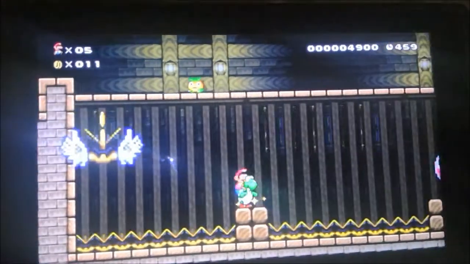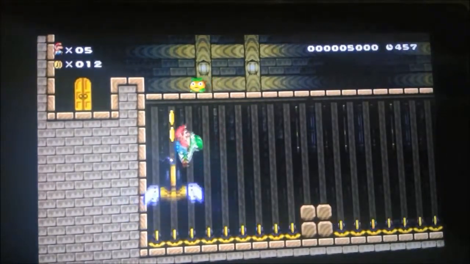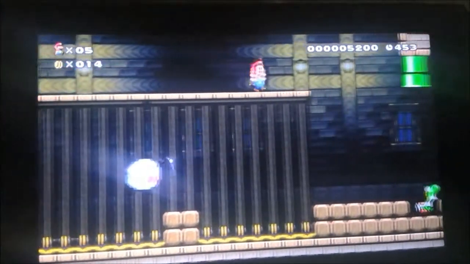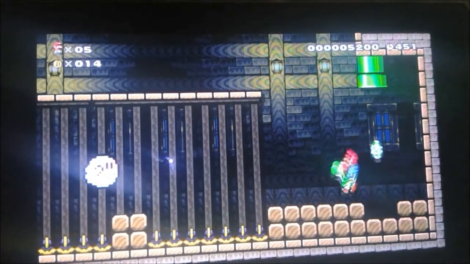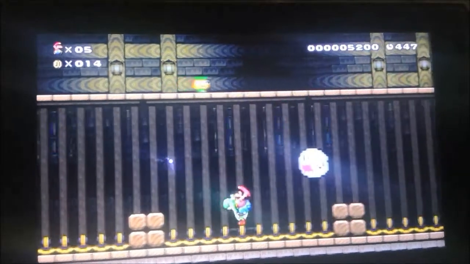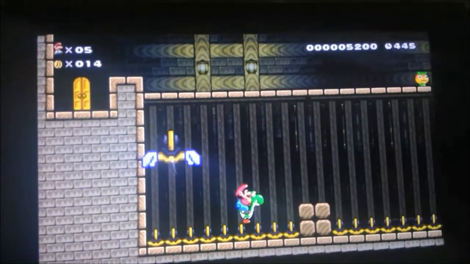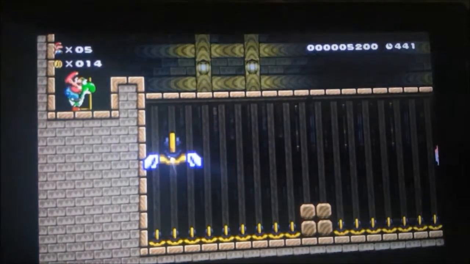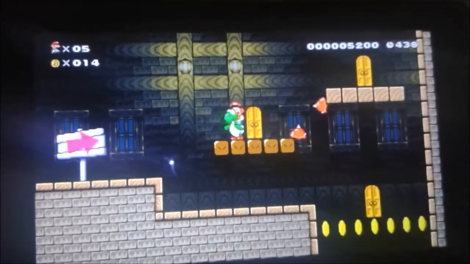Okay, here we go. Let's just get another one. Because there's no way I'm gonna go back. Oh, you can't step on it? In Mario Bros. 6, you would, but in this game, I guess you can't. Alright, there we go. I know where we're going. Alright, now we have to go back in here, I think.